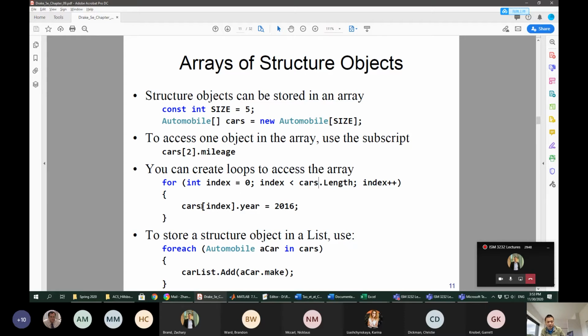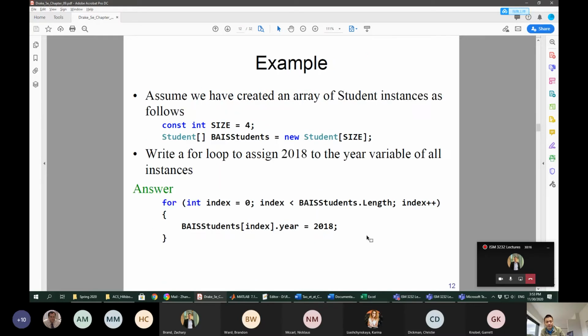So we have cars[index].year, which accesses the year property of each element, equals 2016. To store a structure object in a list, we can use foreach. We can have a car list, and car list dot add car dot make.